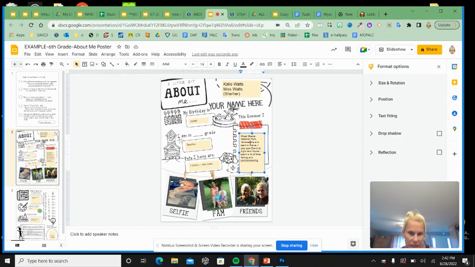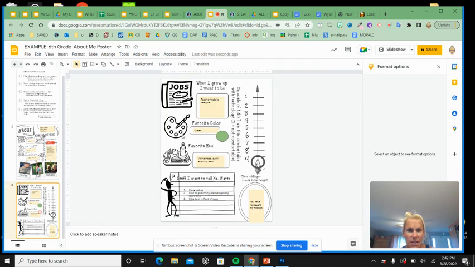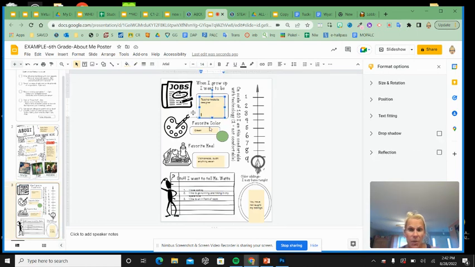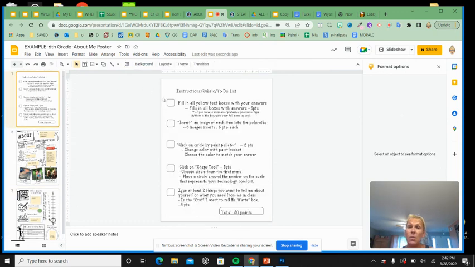Birthday, type in that box, what you did this past summer, what grade you're in, pets you have at home. We'll get back to those selfies. The other yellow, what you want to be when you grow up, your favorite color, your favorite meal, and your older siblings that I may have taught, or even younger siblings, if the case may be. But you probably don't have any younger siblings since it's sixth grade. So if any older siblings I've taught, you can type those in the box. That tackles item number 1 on the rubric. 5 points for filling in all of those blanks.